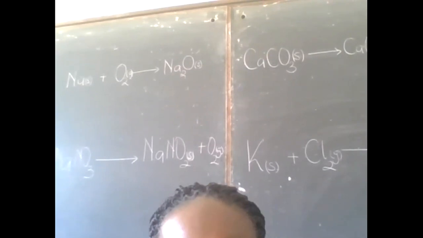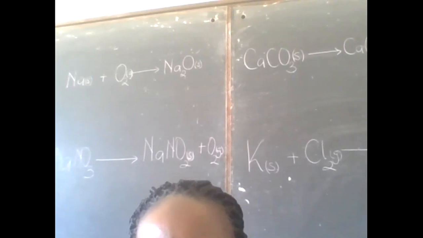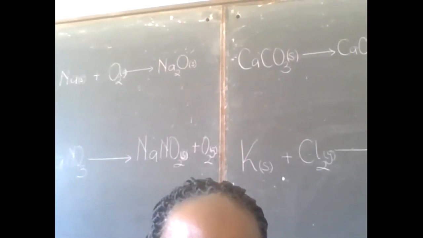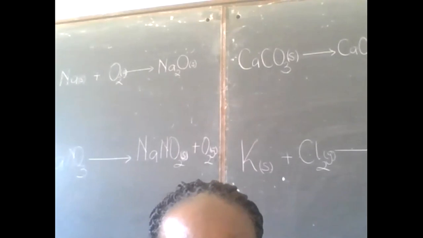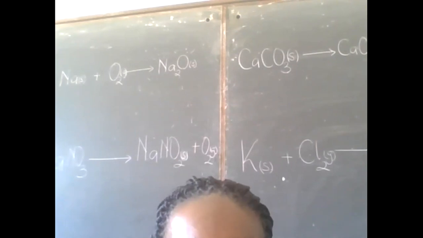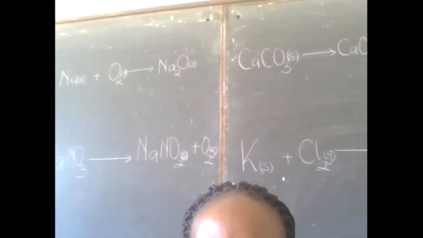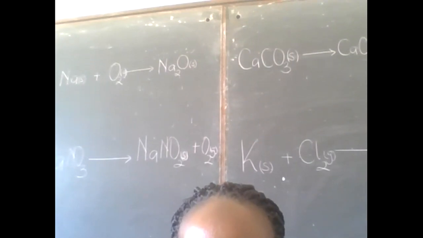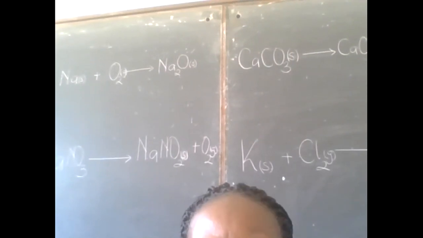So if you can do that on an individual basis, because it requires a lot of practice for you to get better as far as these equations are concerned. If you think after teaching that would be the end, it is actually the beginning. Because as we proceed in all the other topics of chemistry, we'll be talking about equations. And of course, you need to write one, you need to balance that equation, you need to write the states of matter as well. I think that is Kendra. I have seen a comment on your equation. That equation had a problem, so we'll probably talk about it as we go on in our lesson today.